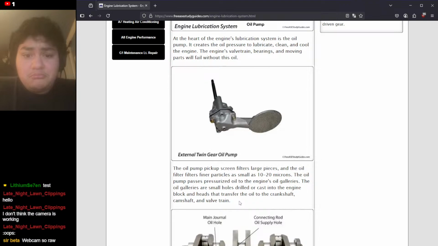Oil pump creates pressure. That's a pickup screen that filters out larger particles.